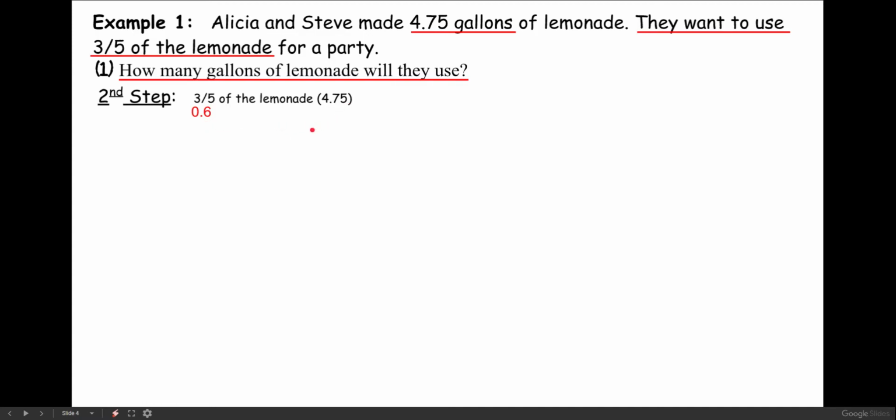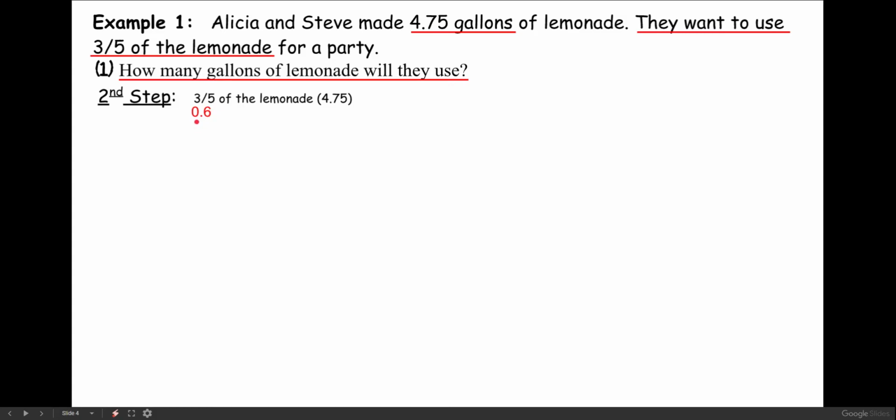And you're thinking, won't that get me a bigger answer? No. If you multiply a number with a fraction, anything less than 1, you're going to get a smaller amount. For example, if I want to know what half of 10 is, I would multiply 10 by 1/2, and 10 times 1/2 is 5. In this case, if I multiply 4.75 times 3/5, I would get 3/5 of 4.75. That's just one of those things you should remember.